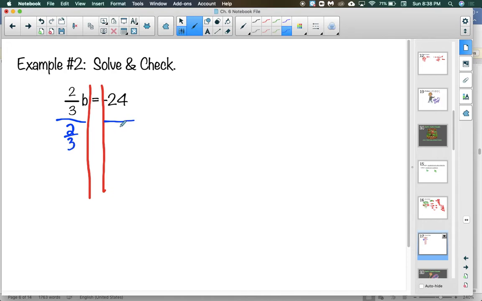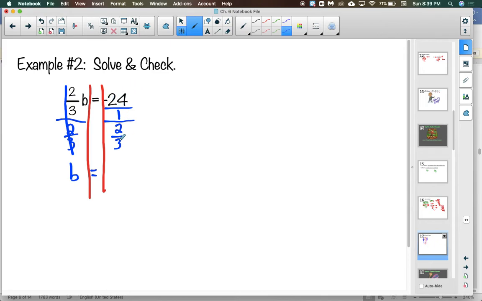Now, did you take notice? I left a gap here underneath that negative 24. Yeah, that was on purpose, guys. That was to give us space to put our 1, because you remember from chapter 0 that you need a fraction in the numerator and a fraction in the denominator before you can do these complex fractions. And oh yeah, these complex fractions are coming back with a vengeance. Really quickly, 2/3 divided by 2/3 is 1, so we're left with 1b, which is what we want. We want that b to be isolated.